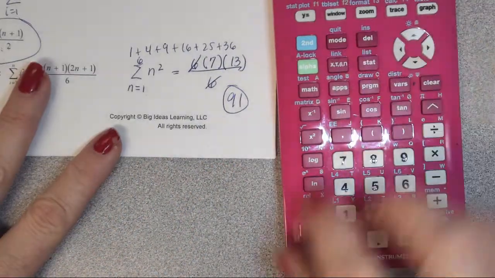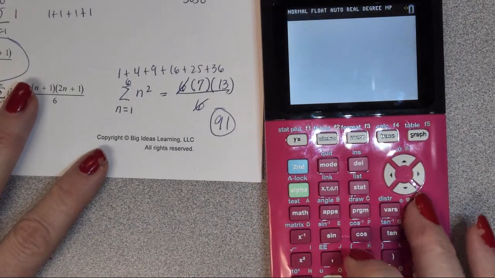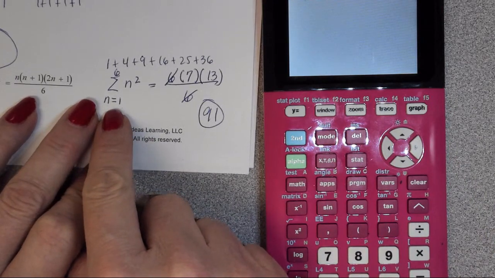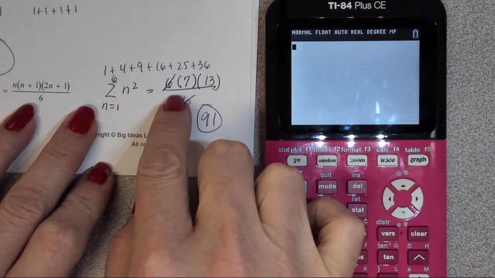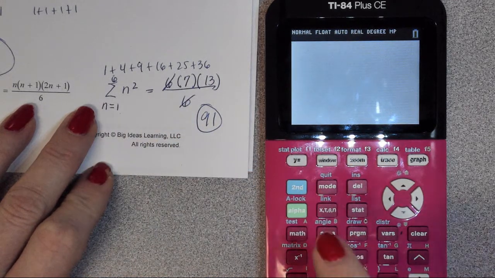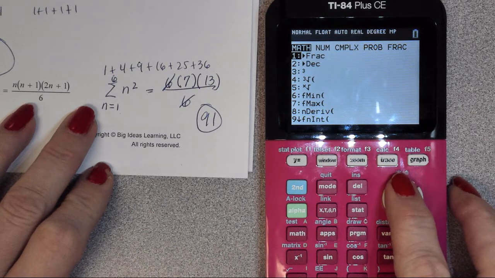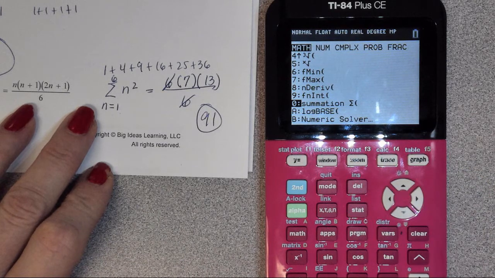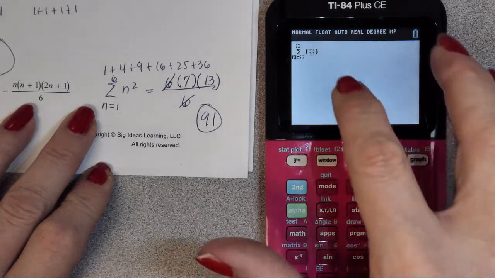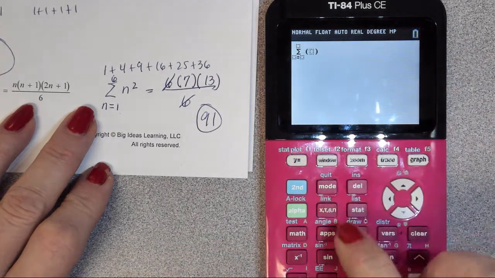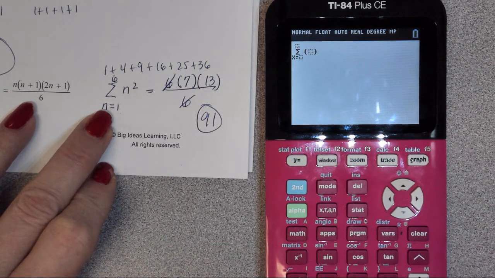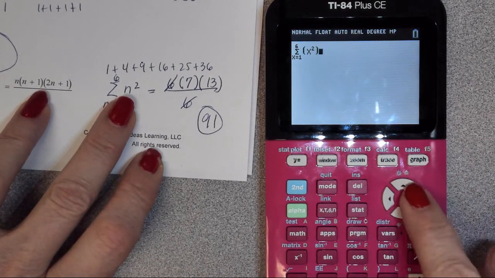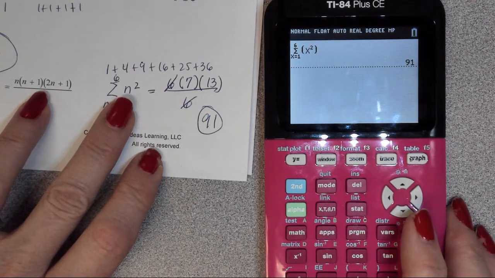Get out your graphing calculator. On our graphing calculator, we actually have this symbol on there. So instead of even having to use that formula that I just used, go to your calculator and go under Math. Go up to Summation. If you have the summation, here's what you can do. I always just use x. You can use any letter. So I'm going to say x is going to go from 1 to 6 of x squared. Enter. And it tells me the answer is 91.